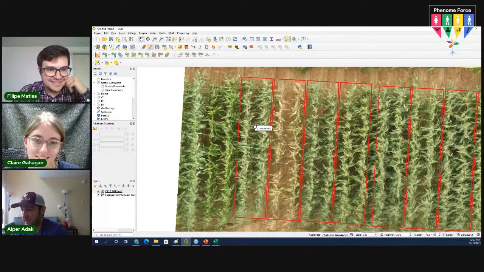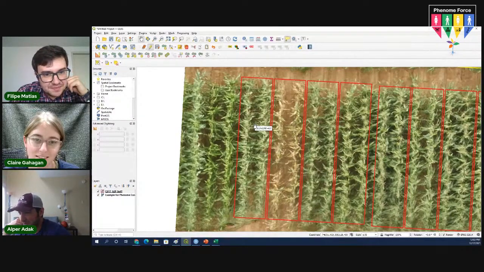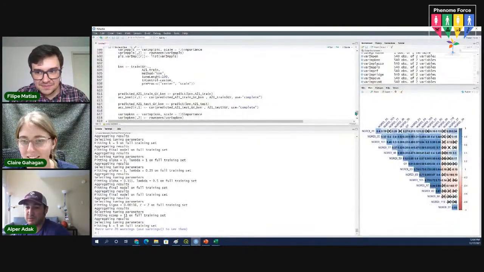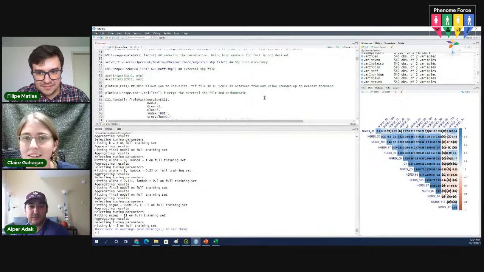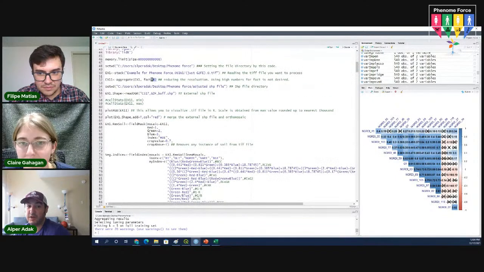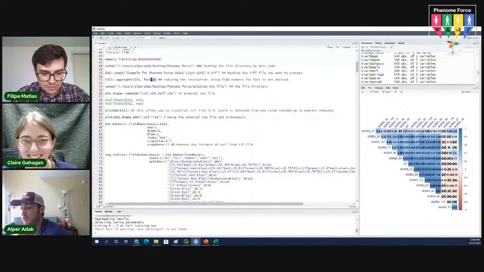When you merge this file, your TIFF file is going to be like 10 gigabytes. In order to deal with that, I am going back to my R to show something really quick. There's a fact function in here. You need to use that. Maybe you can use this fact as like 20 or 30, I don't know, to reduce the resolution.